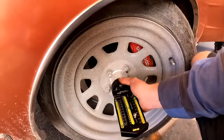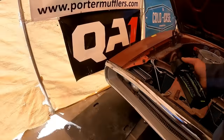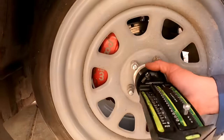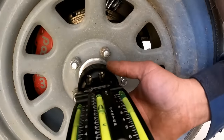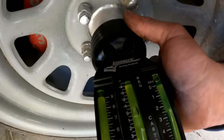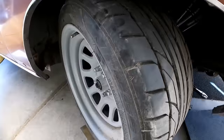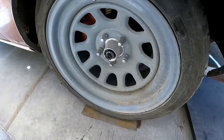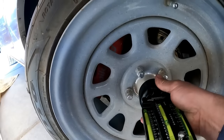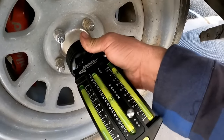The right side, or the left side, I mean, 4 1/4. Then we'll go over here. Get this side. Both sides are 1/2 degrees of negative camber, which is what I wanted. Oh, look at that. Just placing it on there is already at 0. I didn't even adjust it yet. All right, go ahead and turn it to the left. Okay. Exactly the same, 4 1/4.